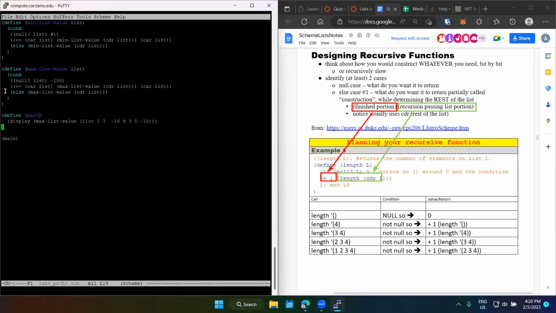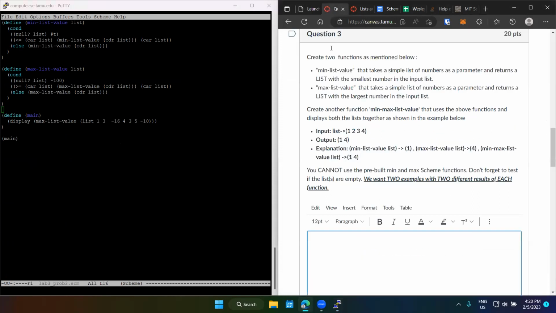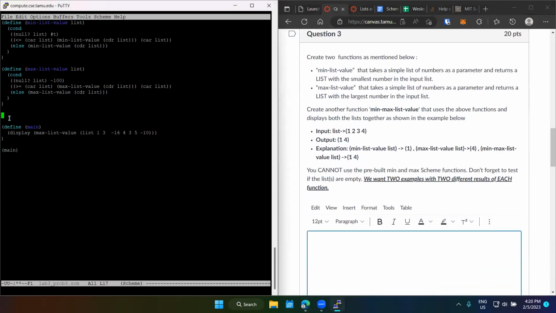Yeah, okay, that one worked as well. Awesome. So then make another function. What's it called? Min max. Max list value. This seems really easy. Is it just append?